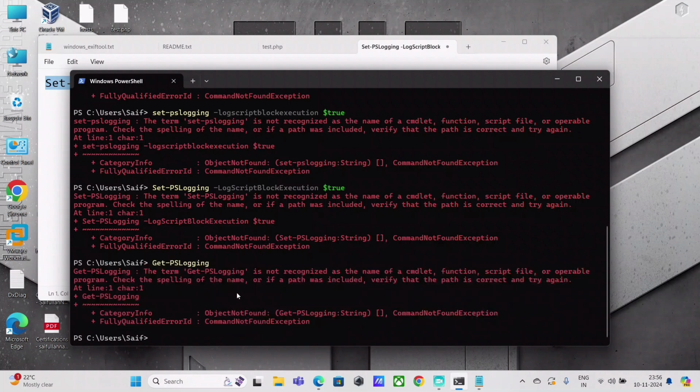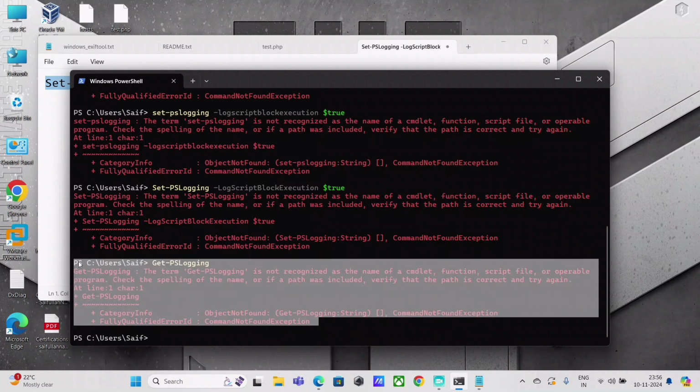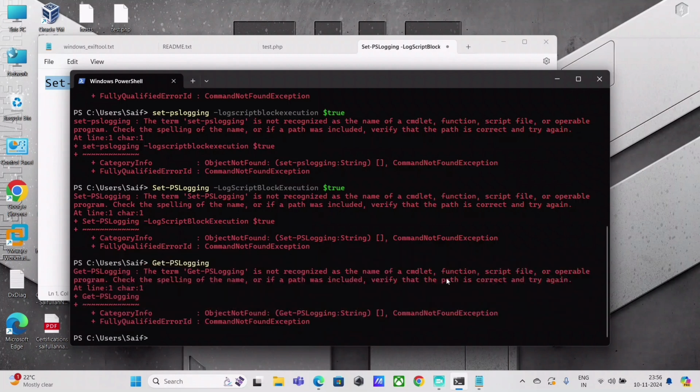Okay, but I'm eager to fix this error. Because the video is going lengthy, we're just going away from the exact motto of the video. Hence, I will try to figure out why this is failing, because it says there is no commandlet available, as in the get function is not getting executed.